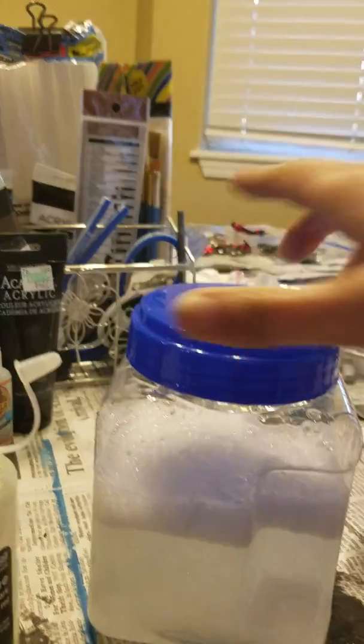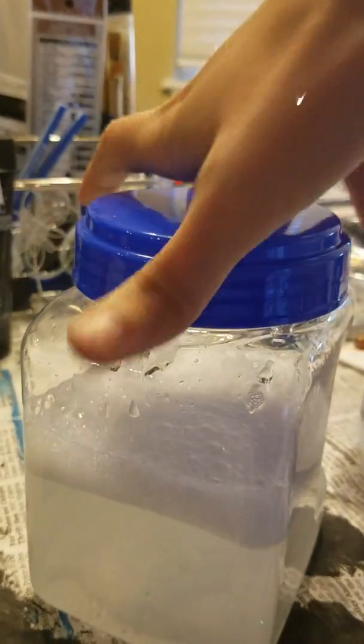This is where that handle is going to come in handy. You got a good swirl in there. And if it foams up, that's okay. That's going to happen.